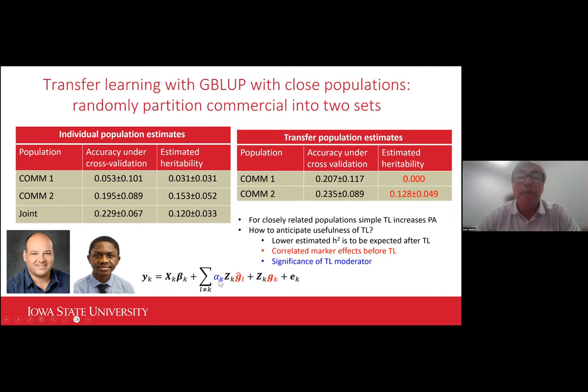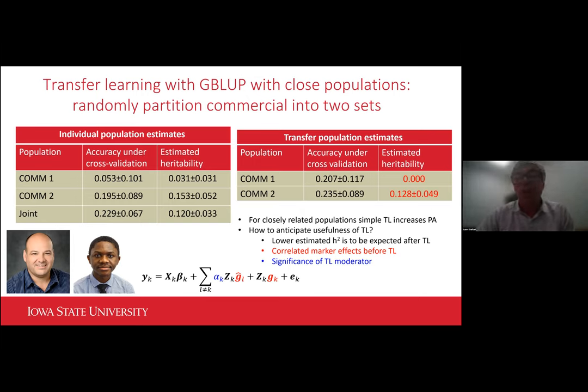And one that is possible is to look first at the correlation of the marker effects. Anyone can do that. However, that might be problematic sometimes, or the correlation may be limited and still share some predictive ability with each other. But the other one that is very interesting, if you fit the model, is just to look at the drop in heritability and also to look at the significance of this fixed effect, because if it's significant, then there is a potential for this to contribute. And then after that, there has to be extensive cross-validation, which might be computationally more intense.